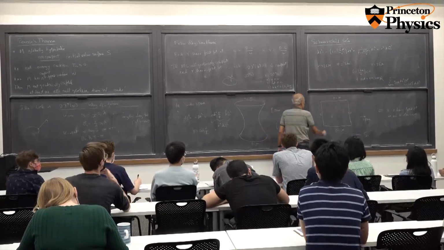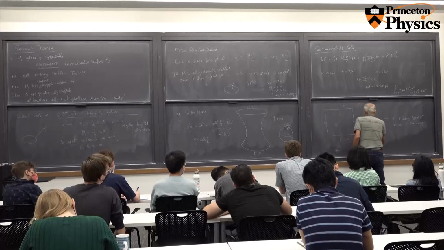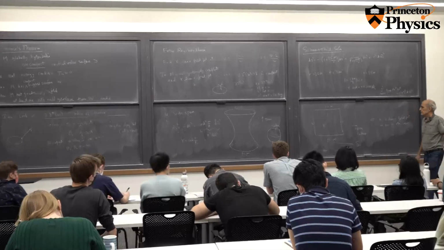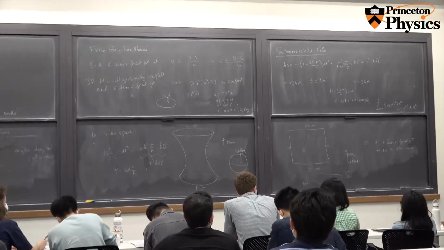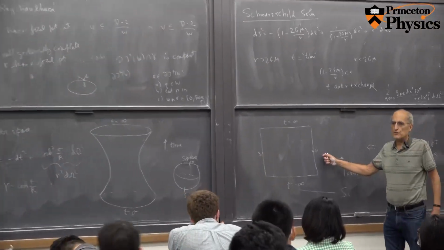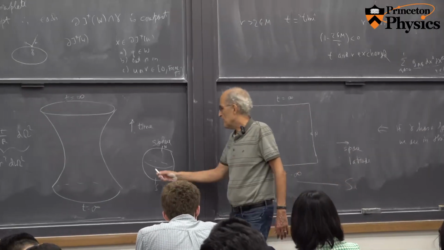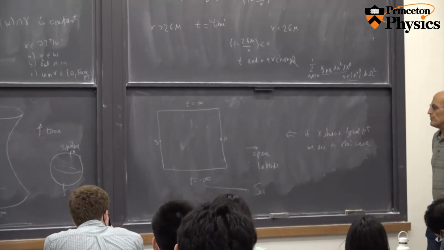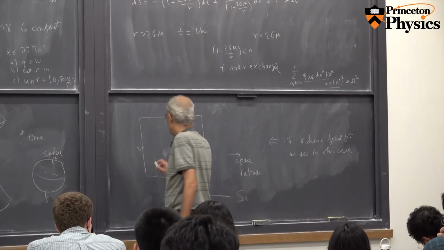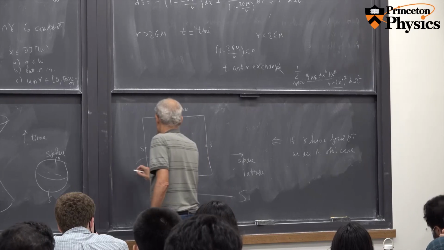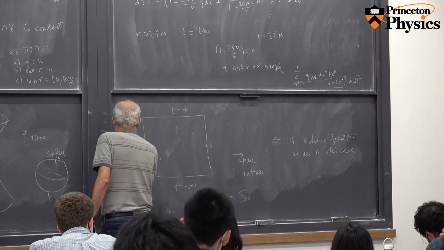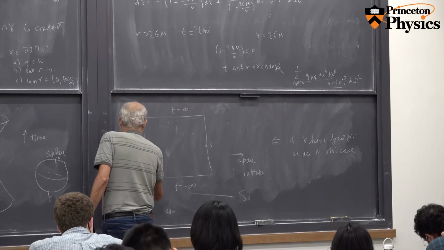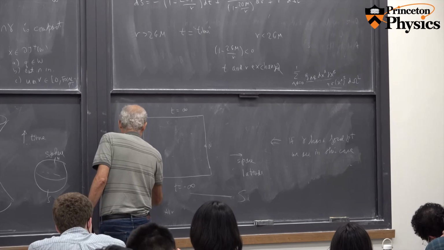So the horizontal direction is latitude. The latitude on the sphere goes from minus 90 degrees at the south pole to plus 90 degrees at the north pole, or some rescaling of that. And so, as you go from left to right, each point represents a two-sphere at some latitude. Well, a d minus 2 sphere in d dimensions, at some time and some latitude.